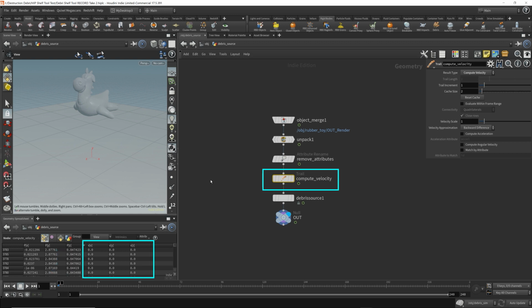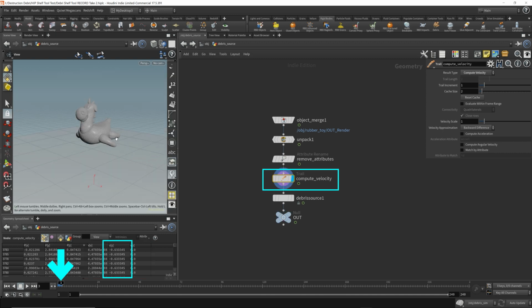So let's go to the next frame. Now we're starting to have velocity. We're on frame 2, and we have velocity going down. So everything's going down, and there's some anomaly over here in the X. If we go to the third frame, they're starting to get a lot of these values here. Now this number is really small. You can actually ignore it.